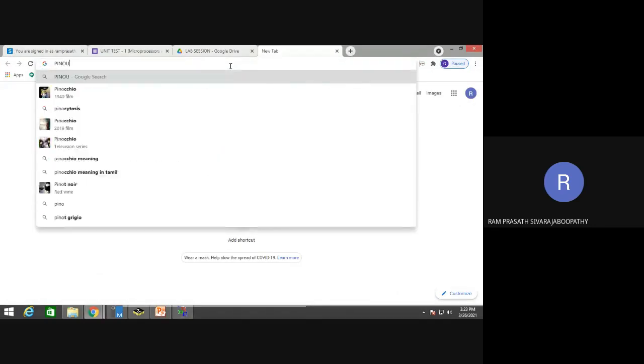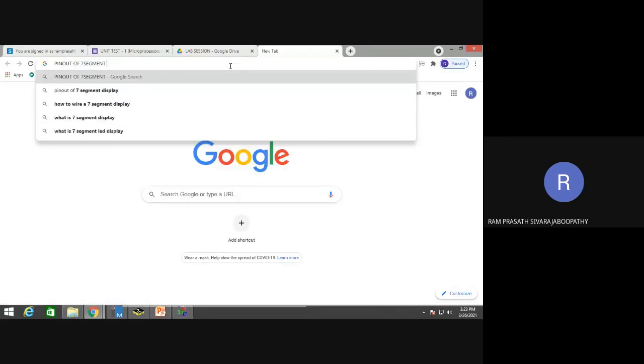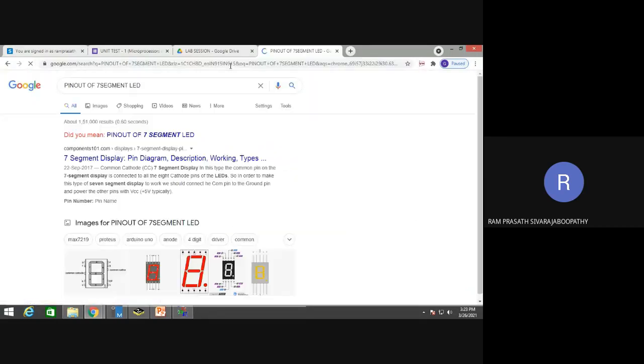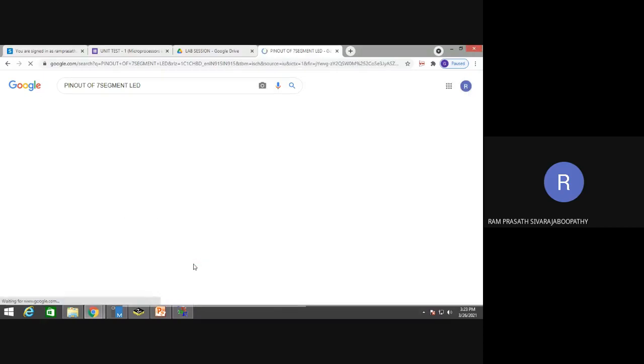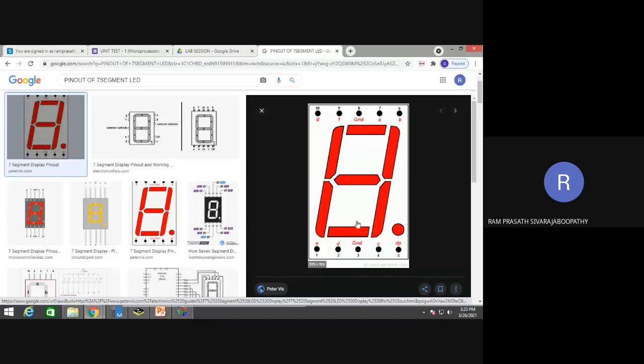Pin out of 7-segment LED. Yes. How many pins are you having? Now can you people type it in the chat? How many pins do we have in the 7-segment LED?